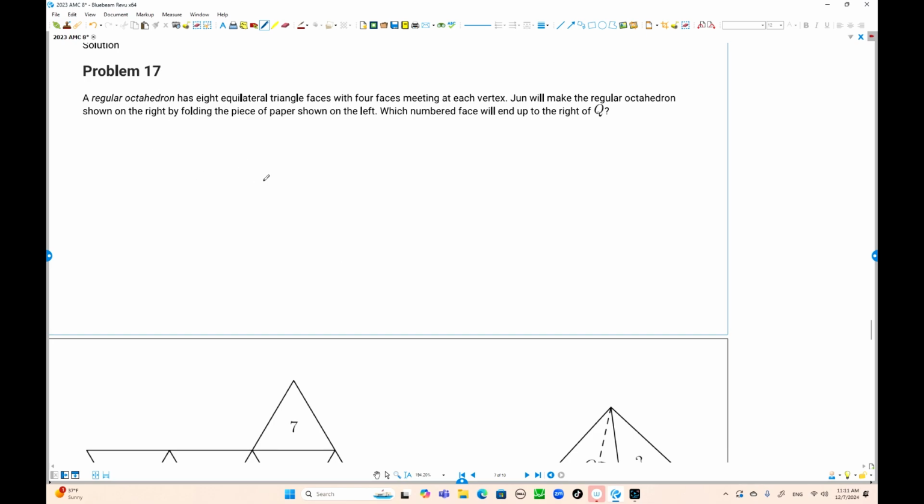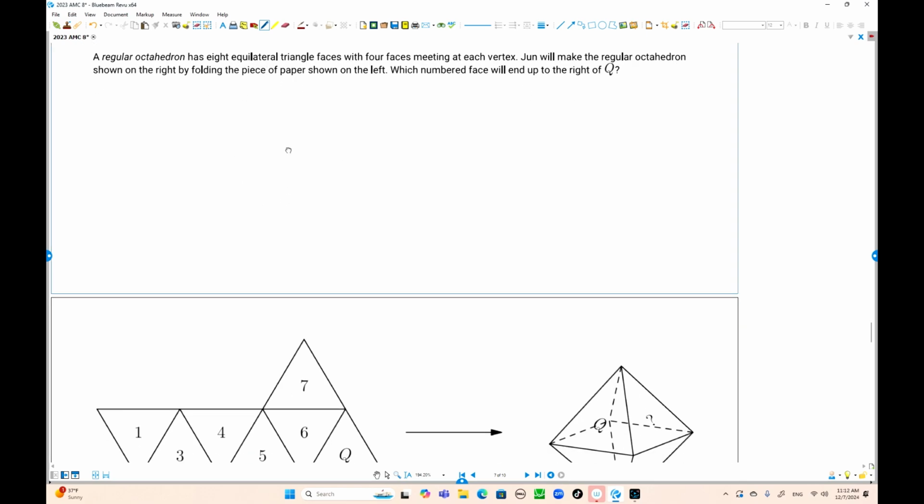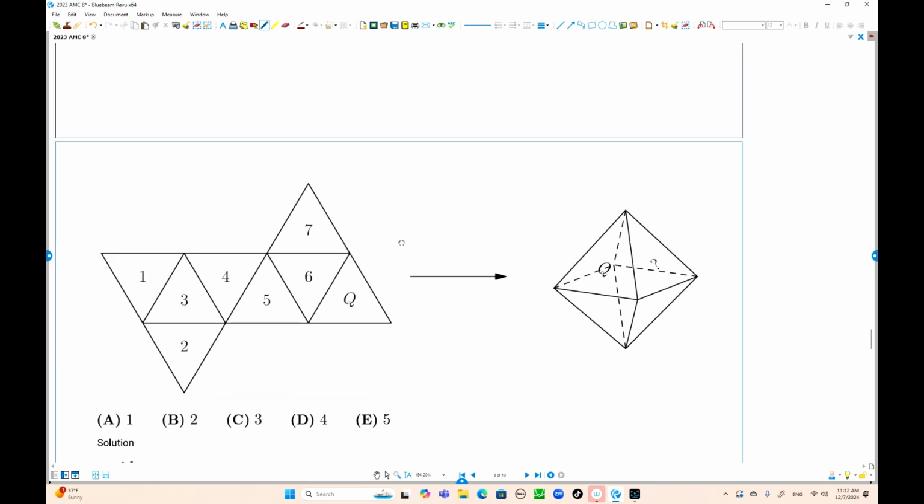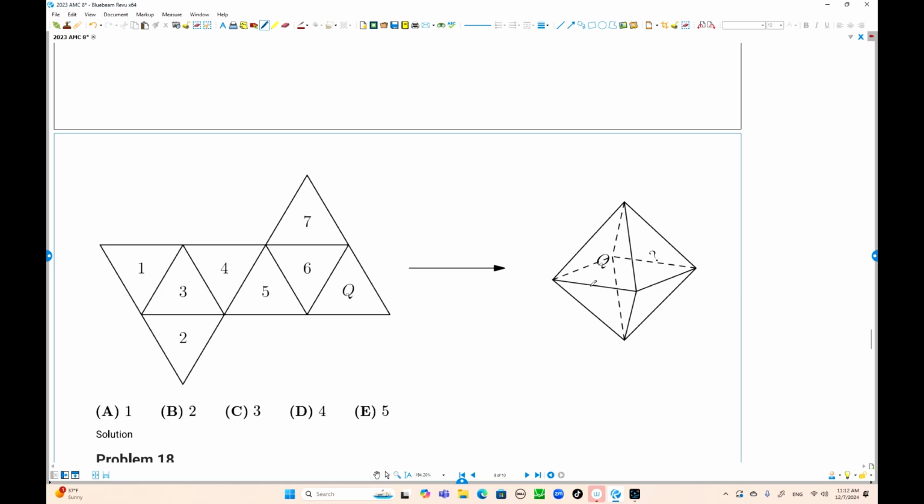So we have an octahedron, right? All the faces are triangles, equilateral triangles, right? So when we paper fold over here, it looks like this, and here over here. But the idea is this is 1, 2, 3, 4, 5, 6, 7, 8. Even numbers are a pair. Always what? Two opposite faces are always parallel, okay? Parallel.